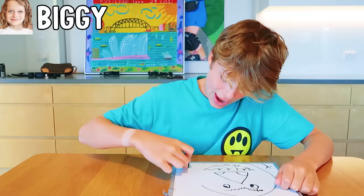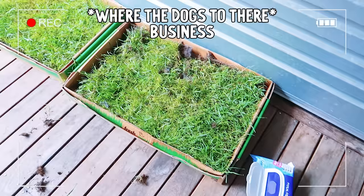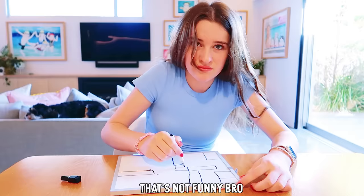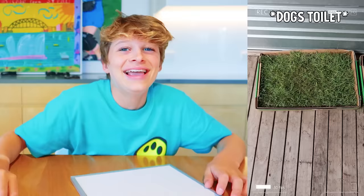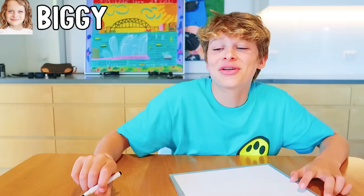I don't find any of this supposed to be funny. Add a little box in the corner, because what Nats likes to do is she likes to poop in the dog's area. She pretends she's a dog. It's not funny, but that's just straight up weird. Because Pluto and Winky, they have these wee mats and they also do all their business there. So I just thought, if you do the biggest poo on there, Socky will pick it up. Right, that's so what you can get out.